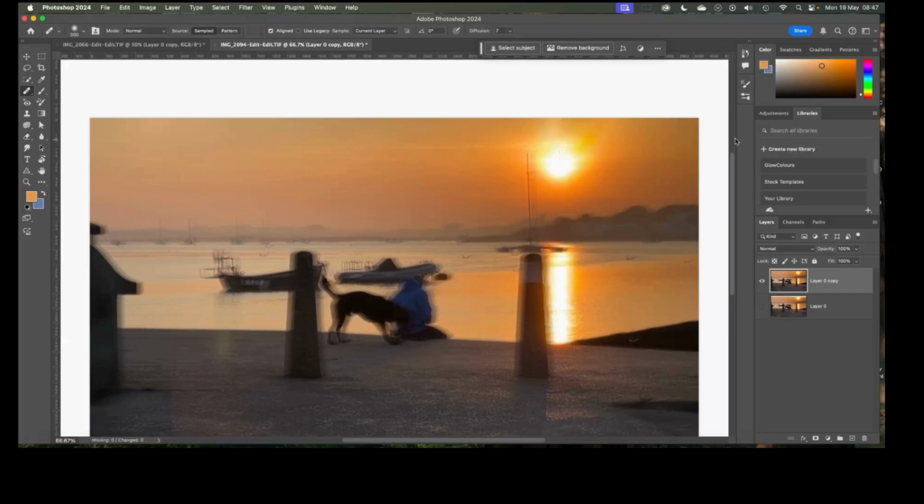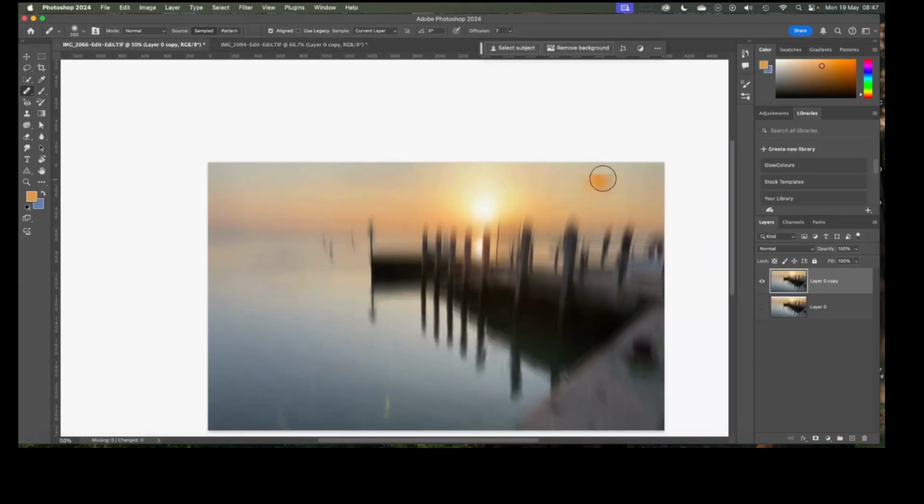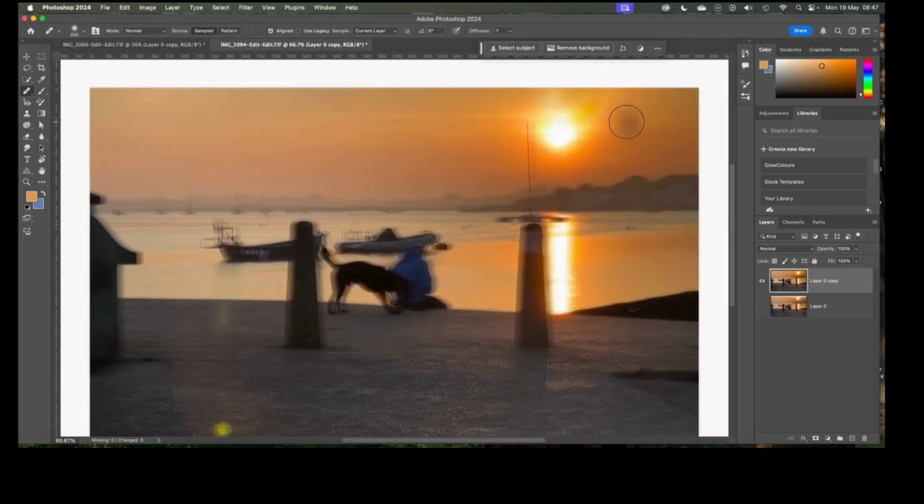Okay, so I hope that was helpful. We've covered how to expand your canvas and a simple content aware fill on that original image, which works well on sea or something like this, where you've got a lovely blurry soft blend effect. And we've straightened out the horizon on this image, and I've shown you the difference between the clone stamp and the healing brush tool. Join me in the next video and I'll show you how the pros would fix this up the top here. So I'll see you there.